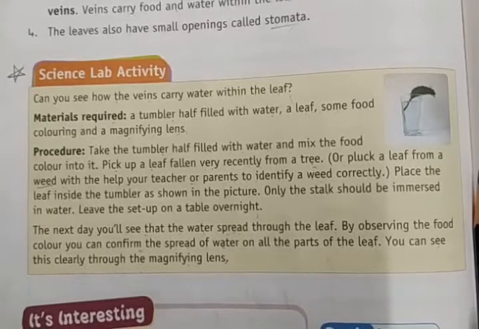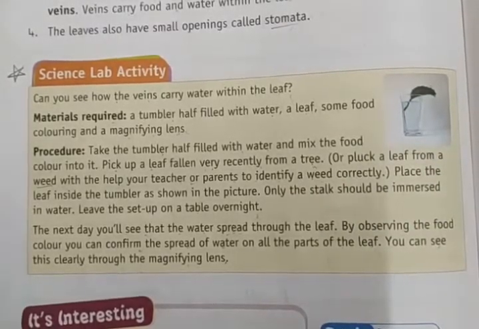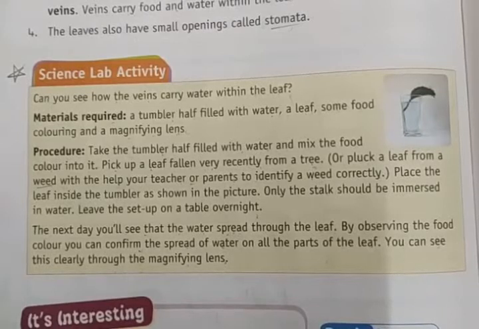You can do this activity in the presence of your parents. Do this science lab activity at home, because schools are not open. Otherwise, I would show you this activity too. It's interesting. Leaves are generally green in color because they have a green substance called chlorophyll. That also helps the leaf in making food.